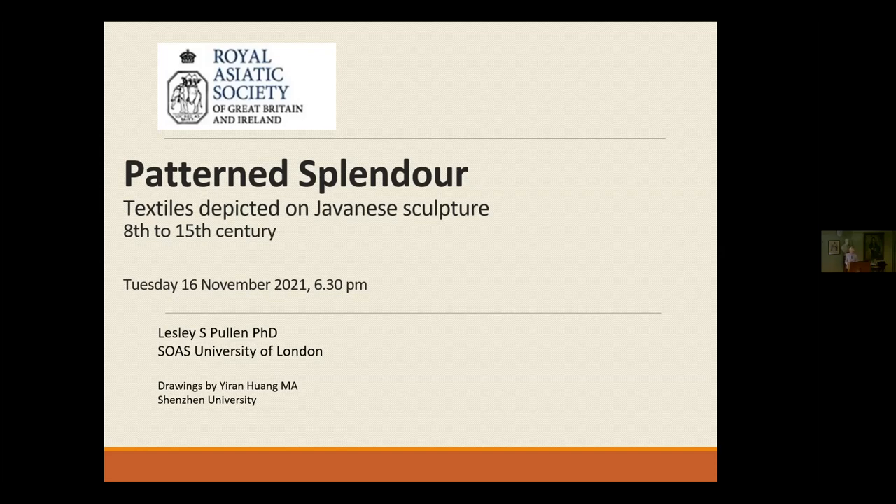Let's get started. This sculpture and this book was chosen for its unique textile patterns — really an aspect of Javanese art history which has not been attempted before. Pattern Splendour highlights how society during this period was heavily involved in the transference of goods from across the region, both to and from Java and Sumatra, resulting in a diverse range of textile patterns decorated onto the statues. I'd like to dedicate this lecture in honor of Jan Wiseman Christie, a famous scholar who died early this year.